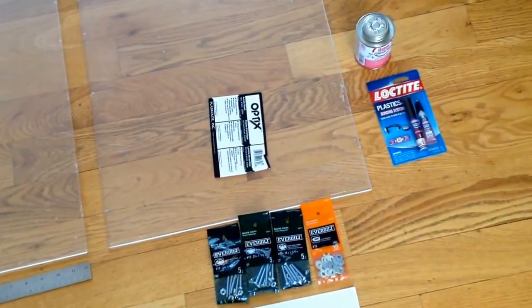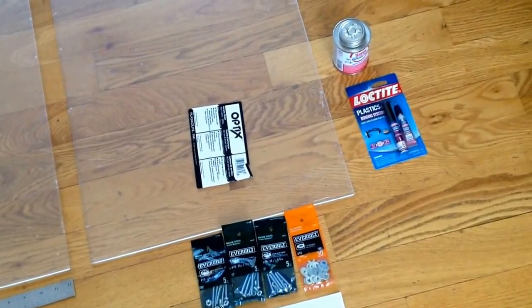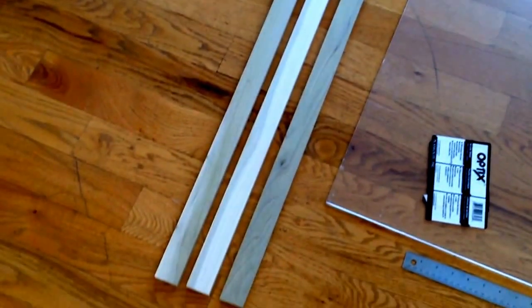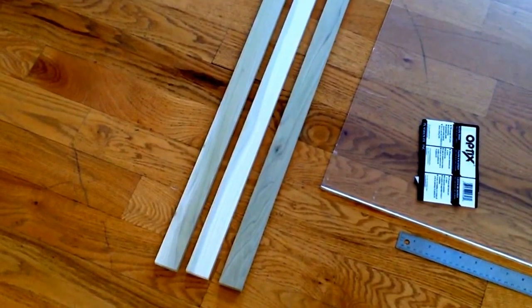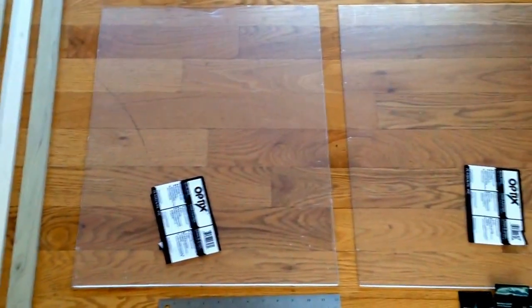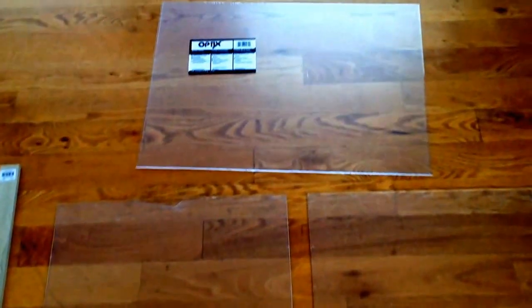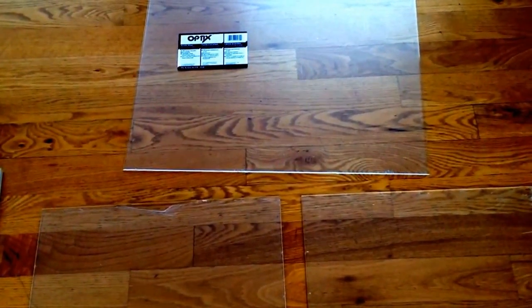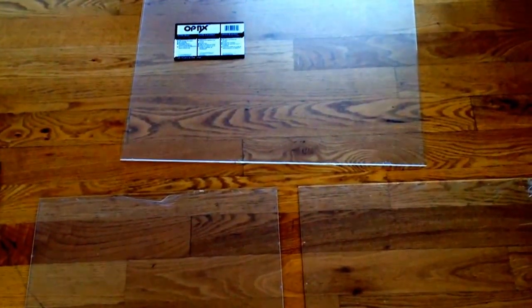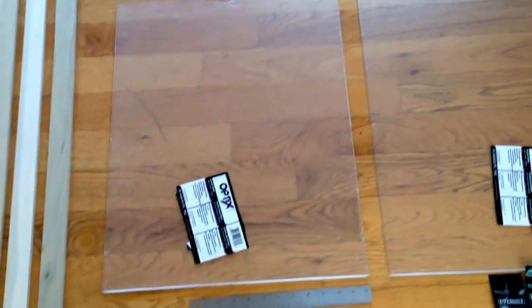Screws to hold it together, and I'm not sure which one I'm going to use as far as the adhesive — I'll find something that works. These boards are a half inch thick — that's the thickness of the two. These two panels will be separated by these pieces of wood. I have a thinner panel that I'm going to use to build a hydration system on the bottom. It's about two and a half millimeters thick, while these are about five and a half millimeters thick.